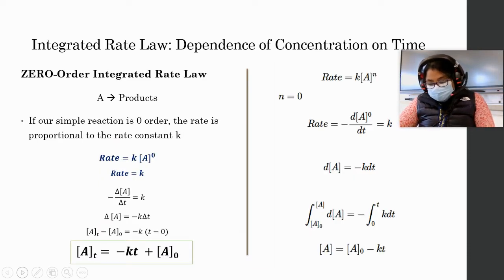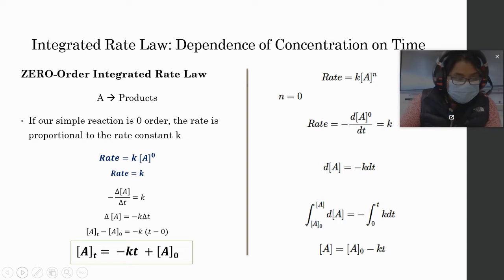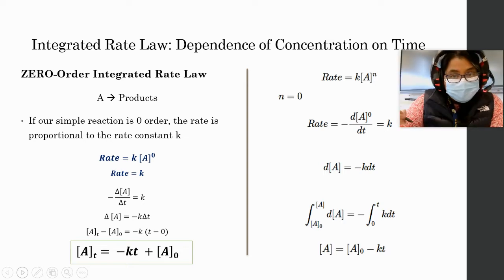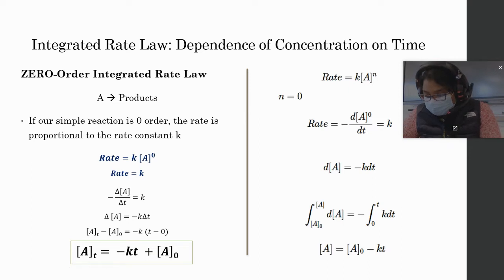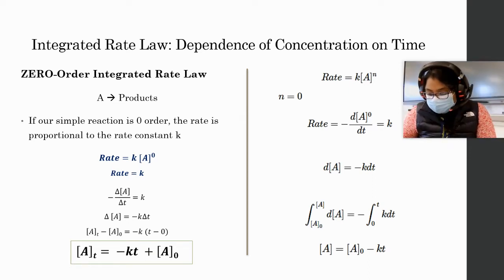So let's talk about the zero order integrated rate law. We are going off of the regular rate law that we have done, based on the concentration of the reaction and the rate of the reaction. On the right side, you have your calculus work. If you're interested, you can look at it, but I'm only going to talk about the algebra. Because you use integration to derive the equation, you have to kind of accept the integrated rate law as it is presented and just know how to use it to predict rate.